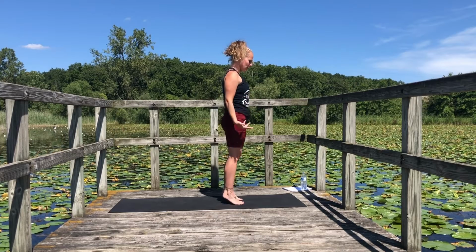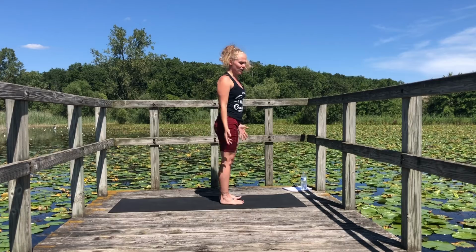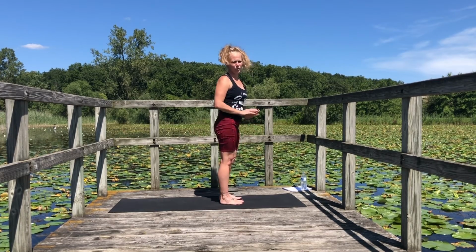So I'm going to have you in a mountain pose, hands at your sides. And like I said, I'm going to do my best to keep it chaturanga free. But those of you that want the chaturanga, by all means, take the chaturanga. Make this flow your own.